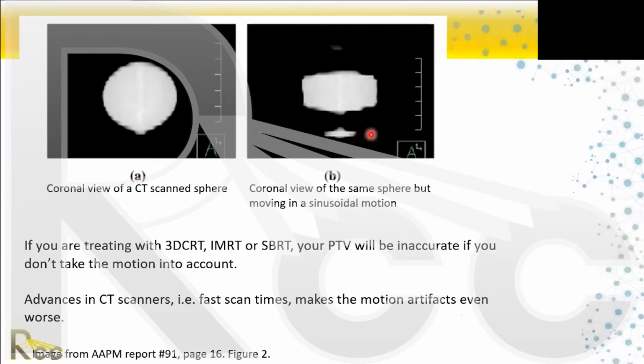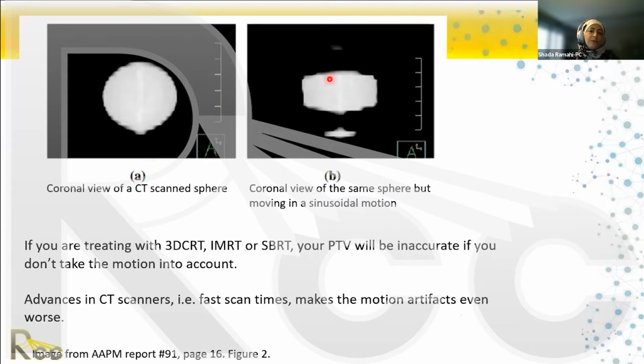So whether we're talking about small tumors or large tumors, if we CT scan a moving subject without taking motion into account, you will not be able to do proper GTV delineation. Even if this was a 3D CRT case, you will grossly underestimate the volume of the tumor, and hence you'll be undertreating your tumor, right? So I'm driving the case here that motion management is needed, not only for SBRT, but also for your regular 3D CRT patients where we're treating tumors that are moving.